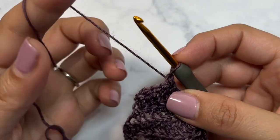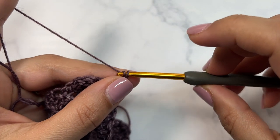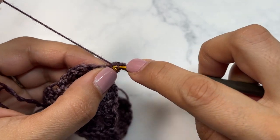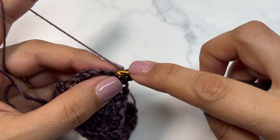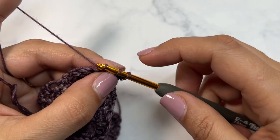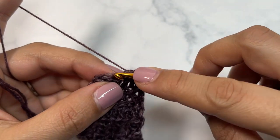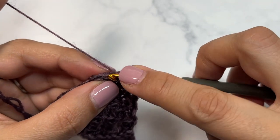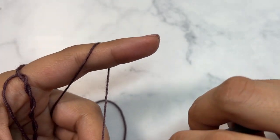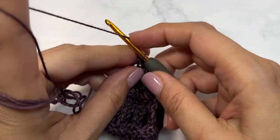So if you remember, we started the shawl with four stitches and we're going to end with four stitches too. So I'm going to chain one, and then I'm going to go through both loops, yarn over, pull through, like I would do a slip stitch, but I'm going to do a slip stitch two together, yarn over, pull through. So now I have three loops on my hook. I'm going to take that first loop and just pull it through, just like that. I'm going to repeat the same thing, pull through my last stitch, and pull through both stitches, just like that.